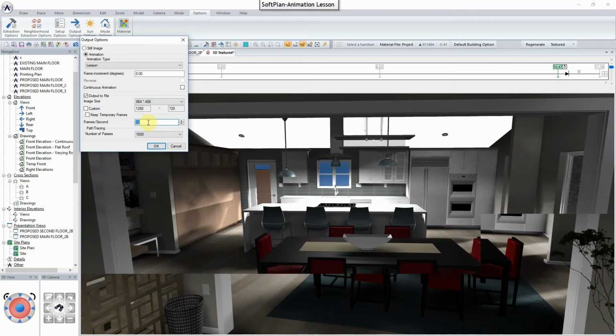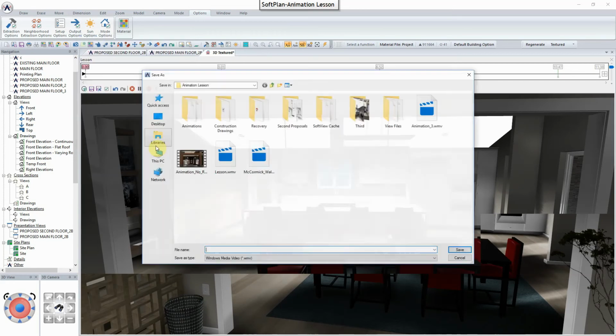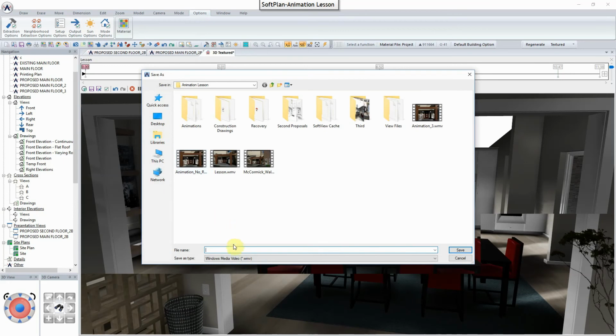If you were going to set up a ray-traced animation, which is obviously going to calculate much more detail as far as shadows and lighting is concerned, you could also set up the number of passes that the path tracing would take. In this case, with animation set as my output file, I'm going to set it to this image. I can then click OK. And I can, at this stage now, go through and create my animation.